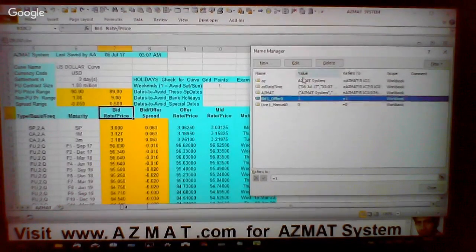Okay, the value of bid1 offer 0, if it's equal to 1, all data is entered by the user. That's what you're saying. If the name bid1 offer 0 equal to 0, all data is calculated by AZMAT System, right?